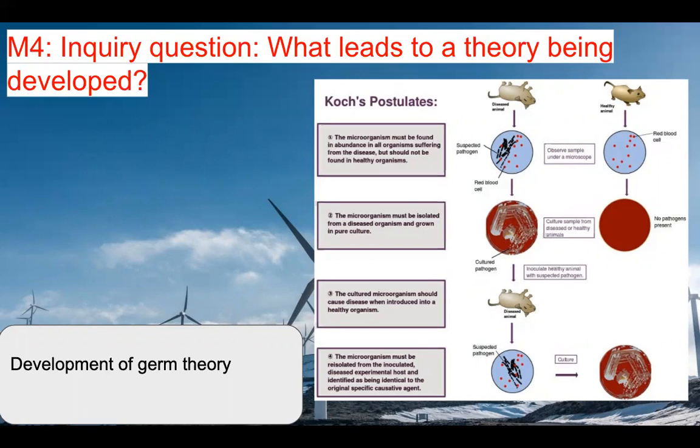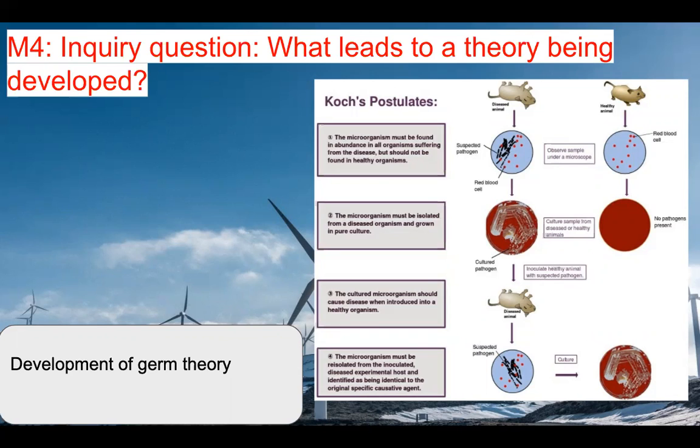But what you've got there is a theory being developed. In this case, the postulates refer to the definitions of a disease. So there's a whole heap of rules that you have to meet before something's classed as a disease. Those unfortunate rats have become the subjects of a few things because they breed really, really quickly. But for germ theory, we go all the way back to modules 1 and 2 when we were talking about John Snow. John Snow made observations.